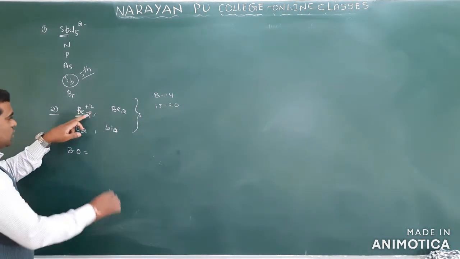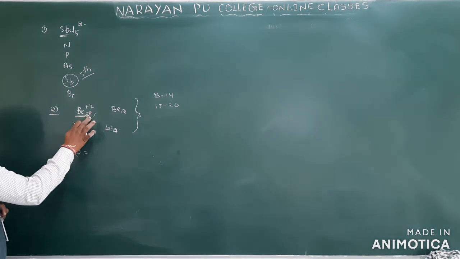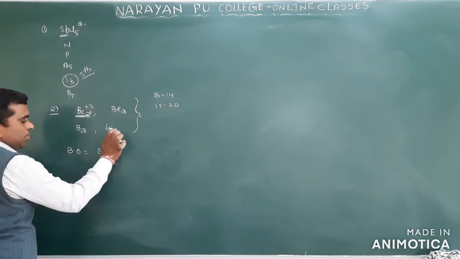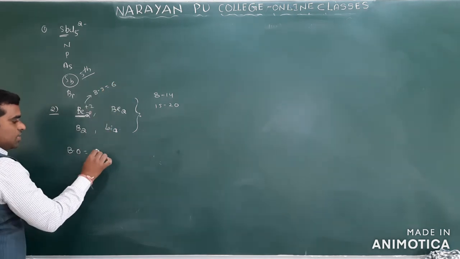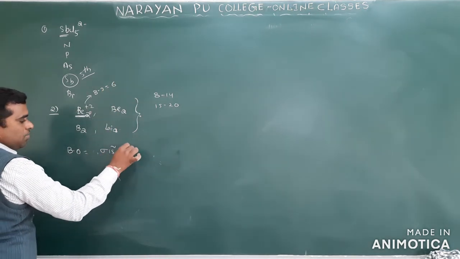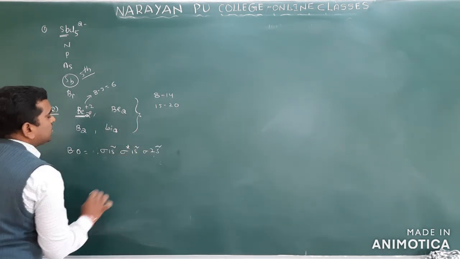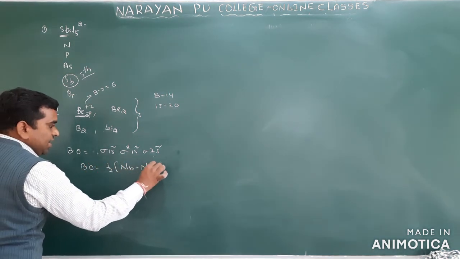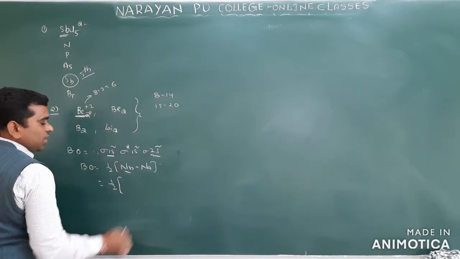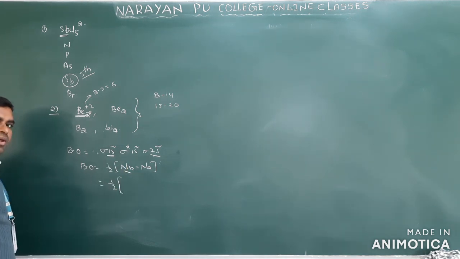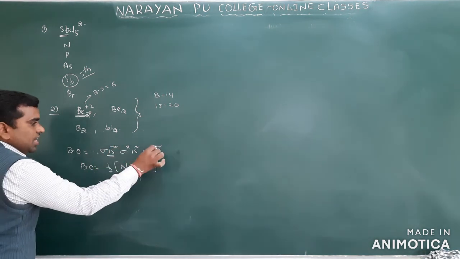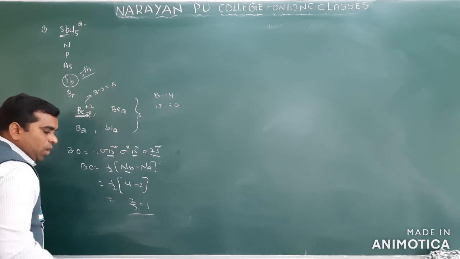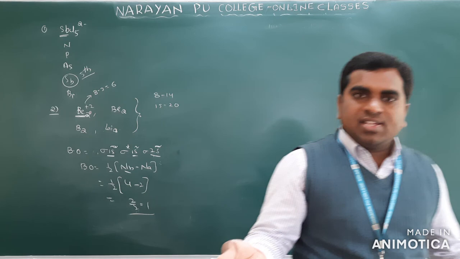So 4 electrons are there in each, 4 into 2, 8 electrons. And plus 2 means you have to remove 2 electrons. Total electrons here: 8 minus 2, 6. What do we write? Sigma 1s2, sigma star 1s2 and sigma 2s2. These are the only 6 electrons. Now calculate the bond order. Bond order is half into Nb minus Na. Nb means bonding molecular orbitals, those without stars: 2 electrons and 2 electrons, 4. Antibonding star: 2 electrons. So 4 minus 2, 2 by 2, 1. The bond order is 1, which means the molecule exists.